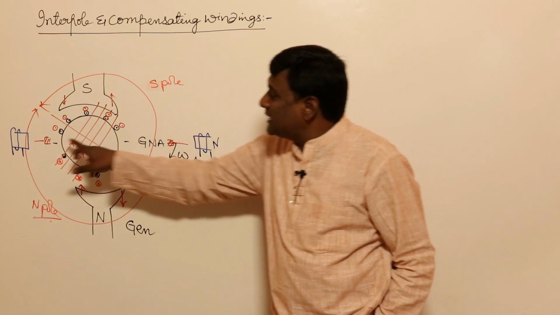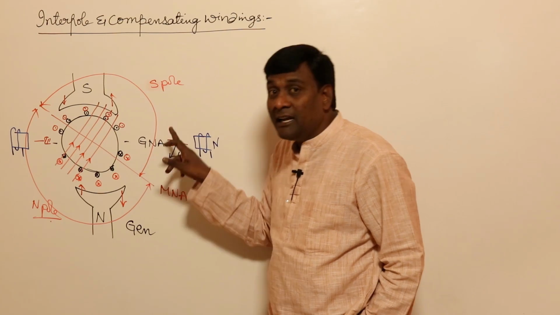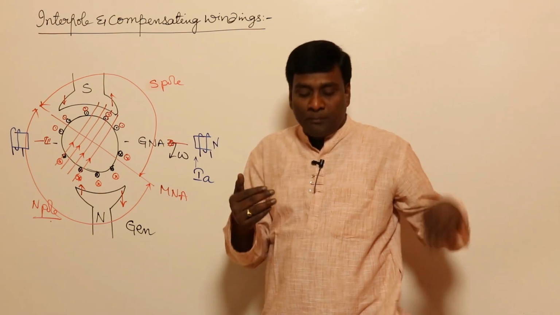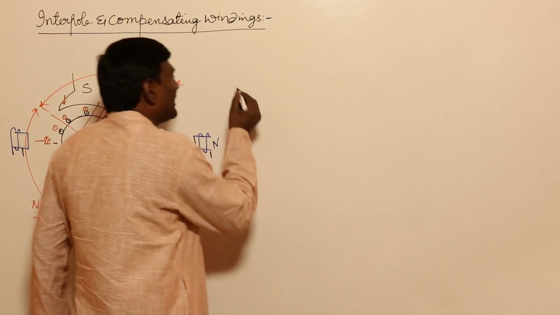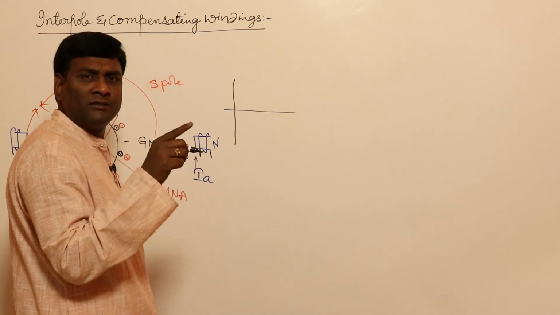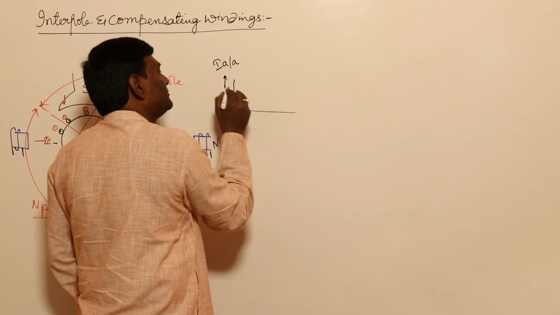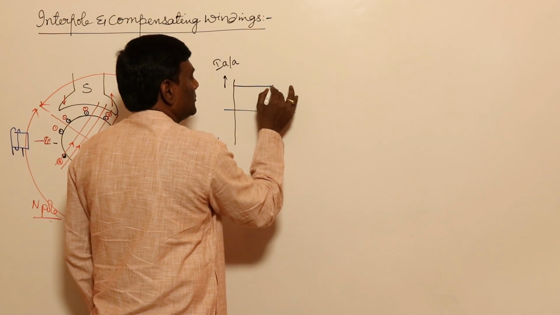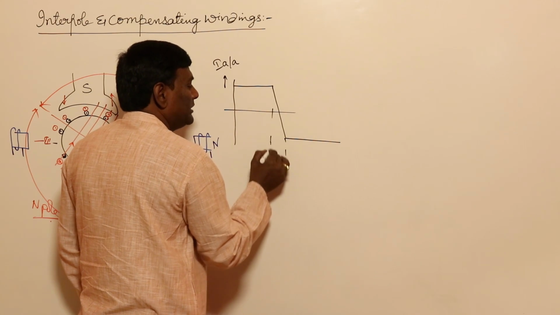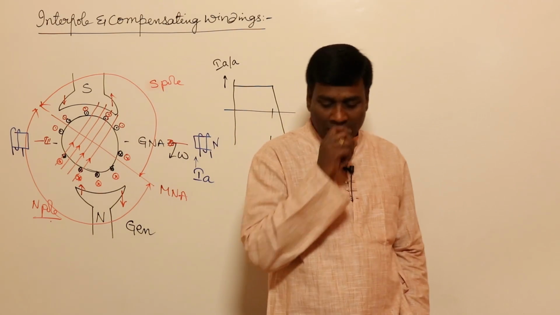Wherever you keep the brushes, at GNA, at the brush axis, my current should be changed. The current is getting changed from plus IC to minus IC. If you have any doubt here, go through the waveforms of induced voltage, currents, MMF and all. We have done one video, just go there. So my conductor current is going to be IA by A, plus 5, plus 5, plus 5 to minus 5, minus 5, minus 5. This is going to be the commutating time, tau c. We have problems on commutating time and all, which we are going to discuss.